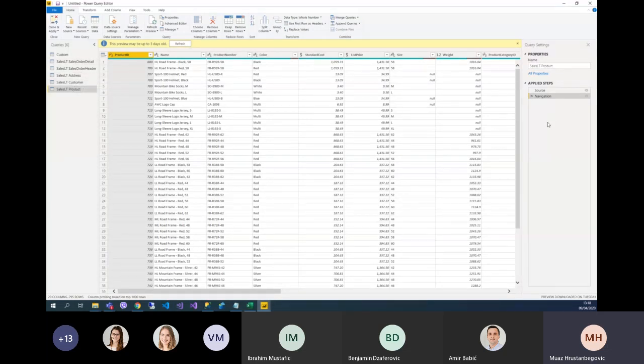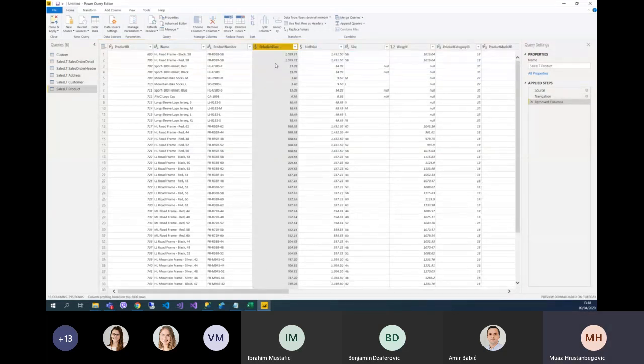Let's go on the right-hand side. Each query within Power BI has something called applied steps. What do those applied steps mean? Let's take an example. If we want to delete this particular column from Power BI itself, we just right-click, remove. And on the applied steps, you can see that another step was added.